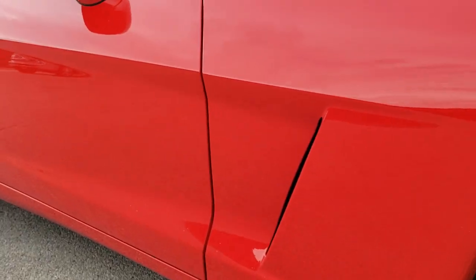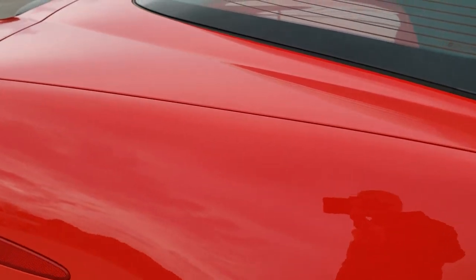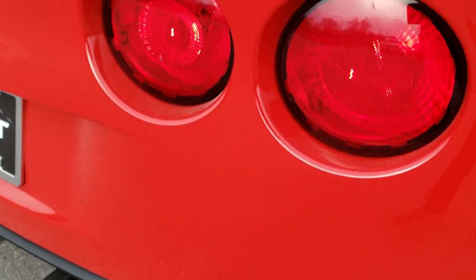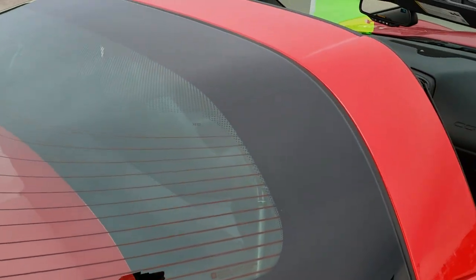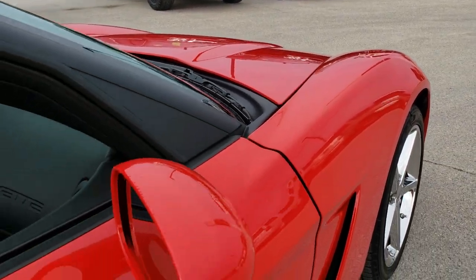As you go down this side of the car, take note of how clean the body is and how reflective and mirror-like that paint is. We take these HD videos so if you're far away or just cannot make the trip down but you're still interested in purchasing the car, you can see the car, hear the car, and have confidence in the vehicle before you even get here, so there will be absolutely no surprises when you do arrive.